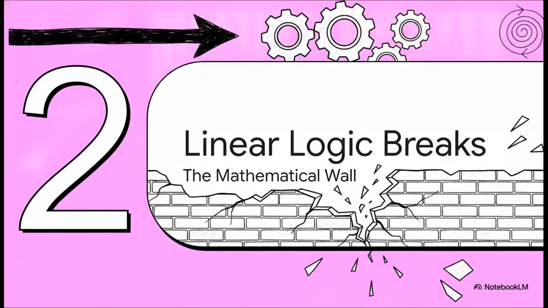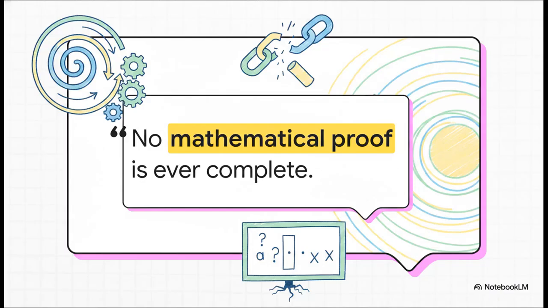Moving right along to section 2, when linear logic breaks. For the longest time, that linear Western approach completely dominated global science. It gave us incredible technological advancements, for sure, but eventually this purely linear logic hit a massive mathematical brick wall. Brilliant mathematicians, people like Bertrand Russell and Kurt Gödel, actually proved that a strictly linear philosophy could never explain absolutely everything. They showed that any universe engaging in self-reference can never possess a completely 100% watertight system of mathematical proof. There are always going to be exceptions.